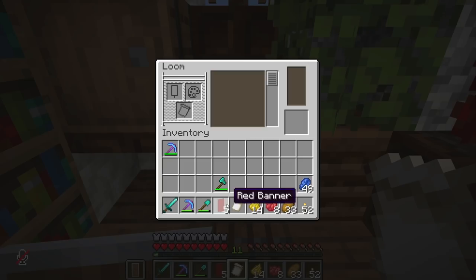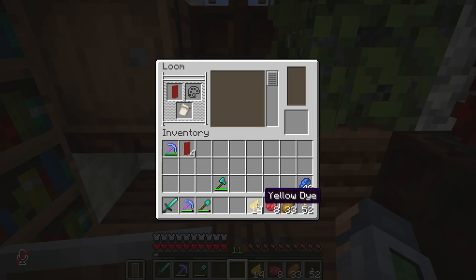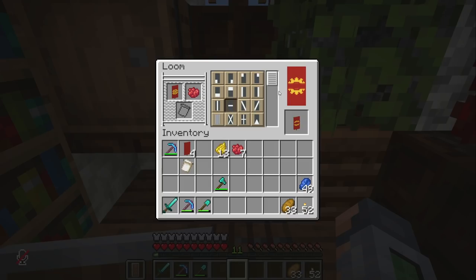Let's start making this. Step number one, red banner. In case you want to make your own House Sausage banners at home, I'm going to show you how to do it. Red banner is the base. We're going to get a little flower charge, made out of yellow dye. Look at that pretty flower right there. Then we're going to grab some red dye, go with the little middle line, and cut that flower in half.